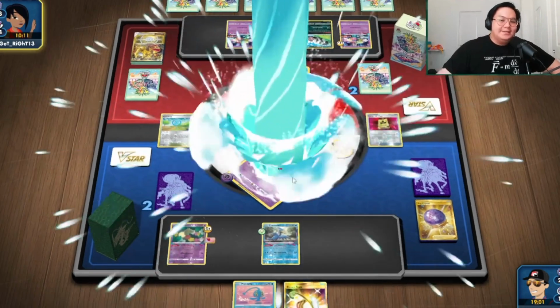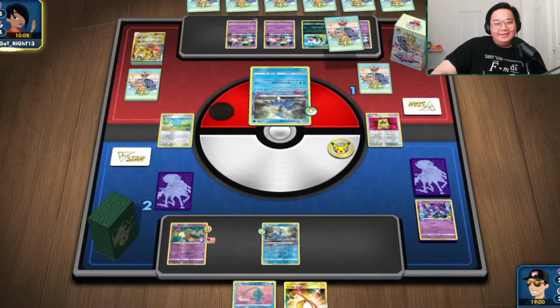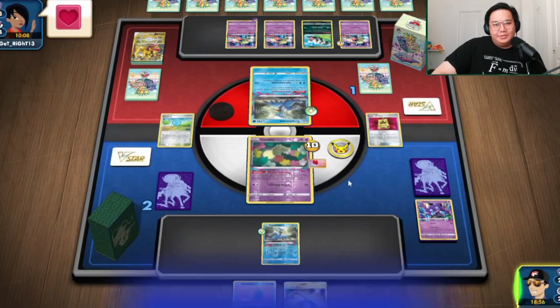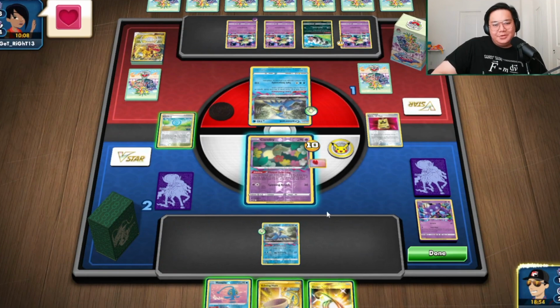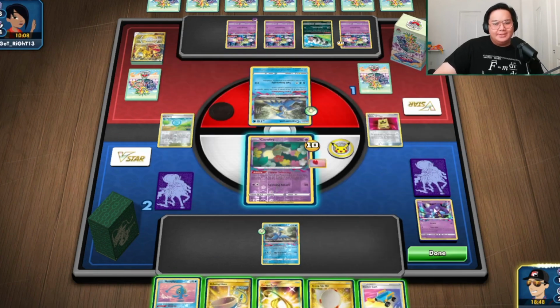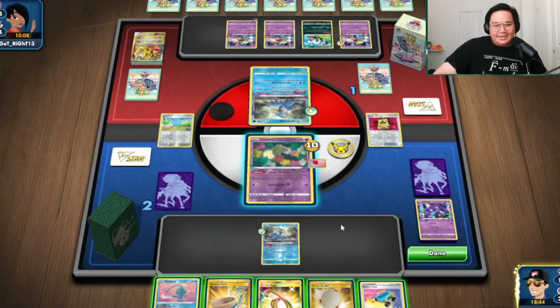They go ahead and spit innocently there, taking a knockout on my Sableye. We can take a knockout as well, which is pretty cool. Echoing Horn doesn't quite do it for us. I will use this, thin out the deck. Yeah, there was no Clara there. So we thinned out the deck a little bit.